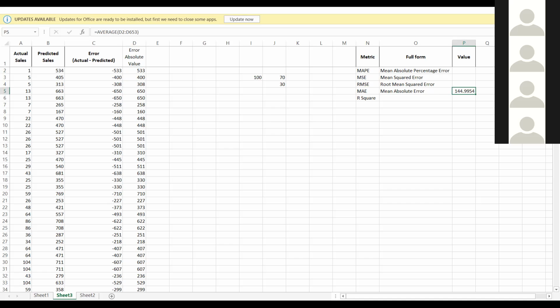Now there is a question which I want to ask you. To the audience, there will be a question which I'll be asking. This question goes to Raghuram. Raghuram, while calculating MAE, we take the absolute value, and in MSE or RMSE there is a square. We are doing the square of the error, or the absolute of the error. In MAE, we are doing the absolute. In MSE or RMSE, we are doing the square. Why are we doing this? What is the reason that we are doing the square? We are not doing the cube root, or we are taking the absolute. Why don't we take the mean of the error directly? What is the reason behind taking the absolute value or the square of the error? Raghu.